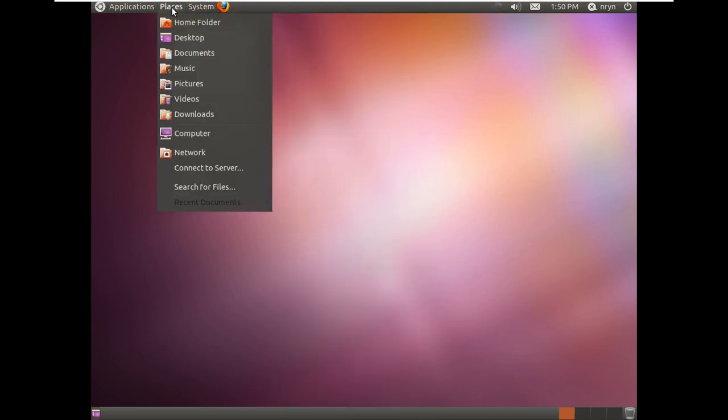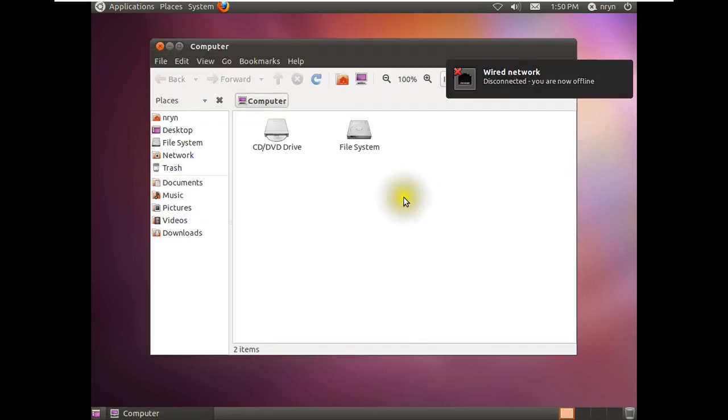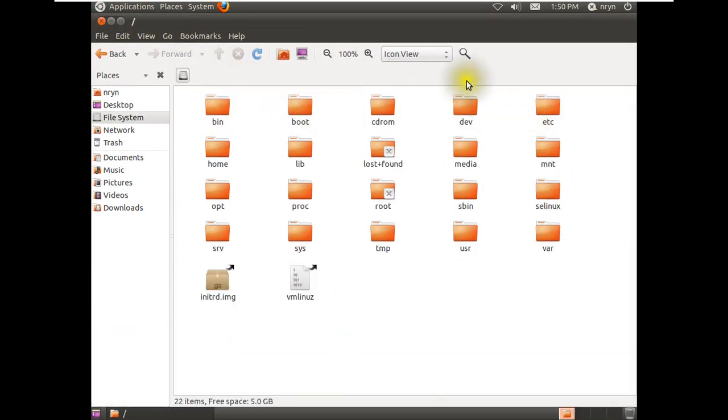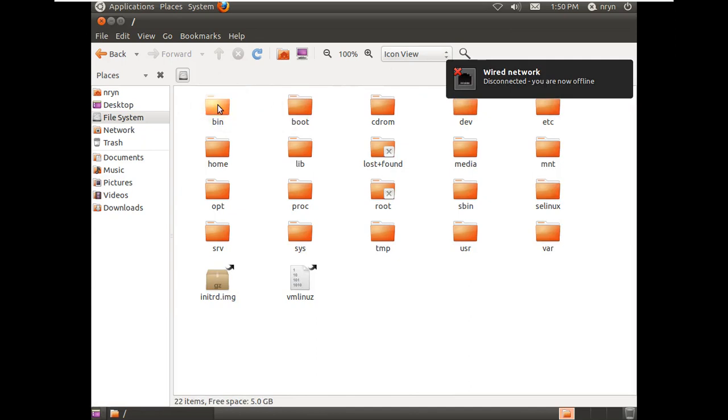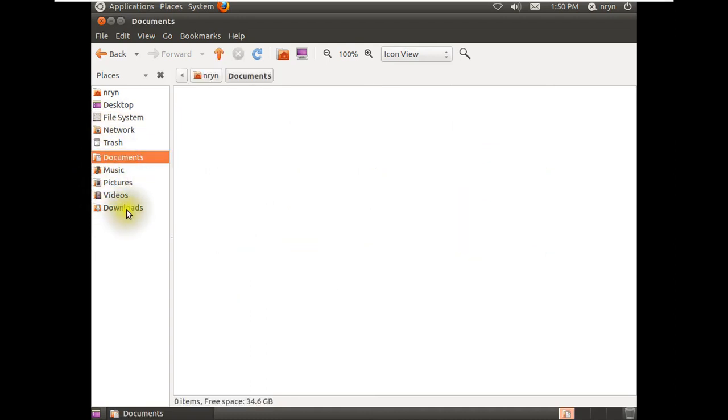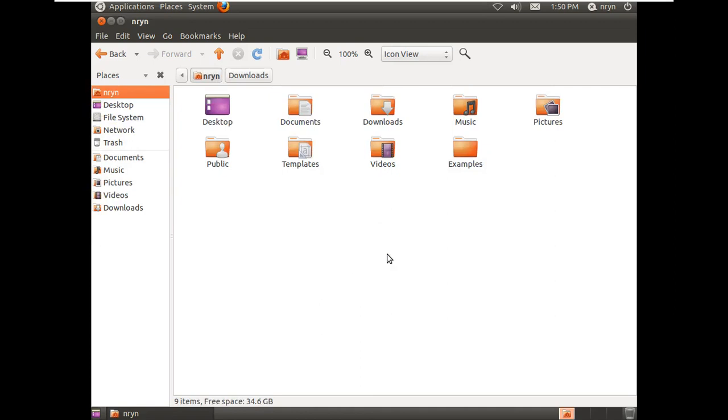For example, now if I go to my computer and file system, I can see all the file systems available here. In my previous video I spoke about bin, boot, dev, etc, home, lib, media, mnt, proc, opt, sbin, usr, tmp. All these things I have already discussed, and they have separate roles. This is the first installation, so we cannot see any data as of now, but I will be discussing all the options in the next video.